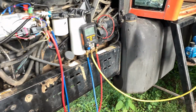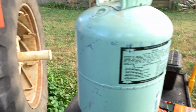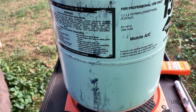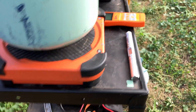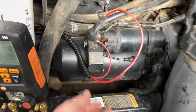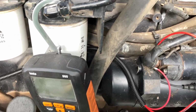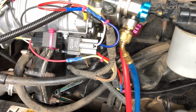But this side's got to stay off because, well, I got to work on this side. My refrigerant cylinder is pretty much down to just the slightest amount of liquid, so we're probably going to have to switch cylinders somewhere along the way. I've gone ahead and wired everything up. These are the power points that are switched by the 2 relays on the compressor, one for the helper fan, one for the compressor itself.